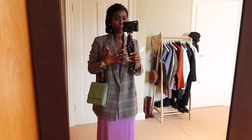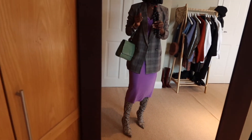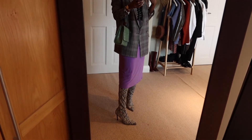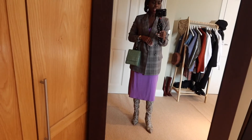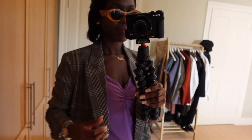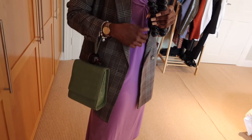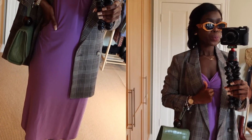I really wanted to wear my slip dress with this blazer — I wanted a blazer look but also feel quite girly and confident. I decided to wear it with my snake print boots, going for a look where I could mix colors with prints without it looking crazy. These thigh-high boots are an old pair from Mango, about two years ago, but they never go out of style. My personal style really varies — there's a look for literally anyone and everyone.